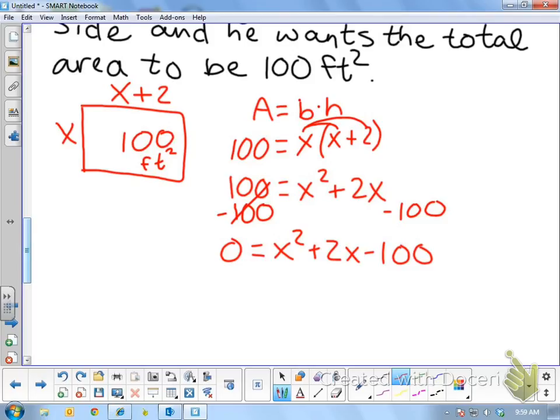Is this the A, B, and C? Yes, this is the A, B, and C. We do need to remember what is the quadratic formula now. You will need this memorized for the test. If you need the song to help you, go back to the lecture. It's on YouTube.